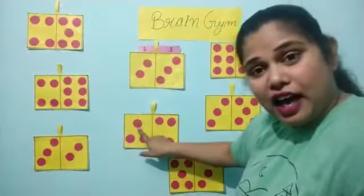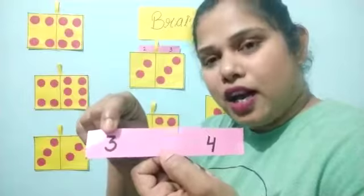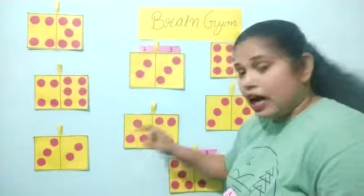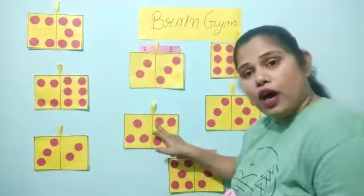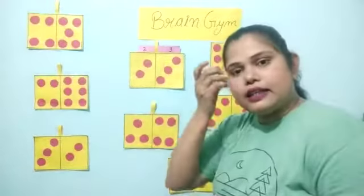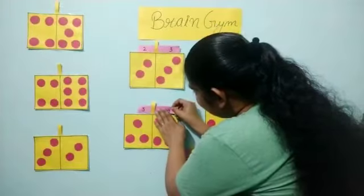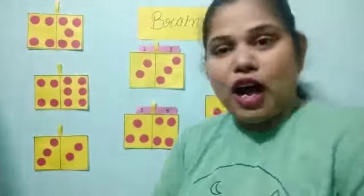Find again. One, two, three. Three circles over there and this is number three. So count this side also: one, two, three, four. Very good. Again we will count: one, two, three — three circles. And one, two, three, four — four circles. Three and four. Now we will check our slip: yes, three and four! Now we will paste. I hope you are enjoying.